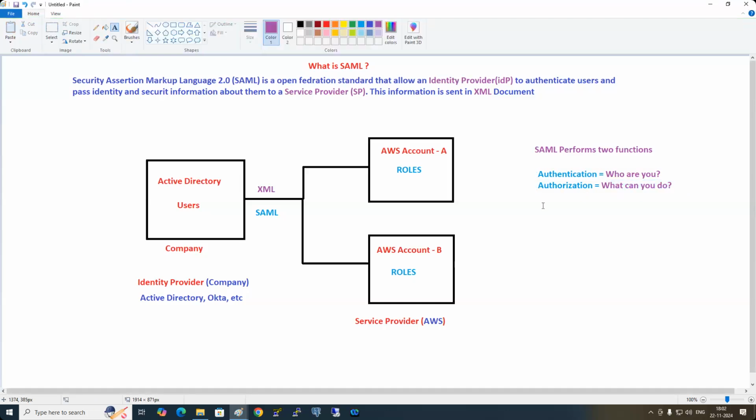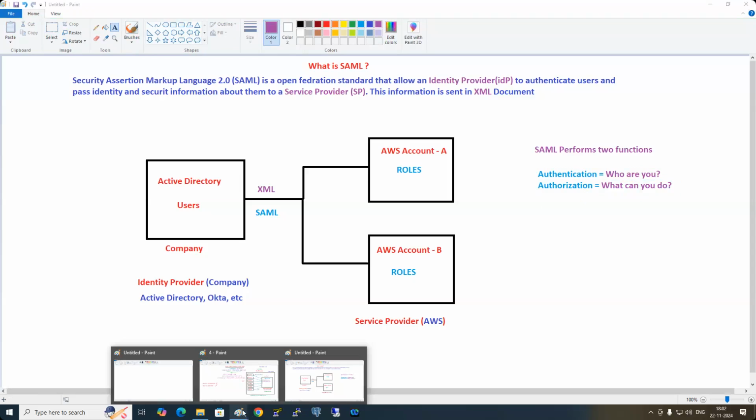You understand? So this is just a quick extension of yesterday's class. Is this clear on the SAML? We don't need to go deeper on this, but it is clear. Online, can you please come? Can you see my screen? Yeah.